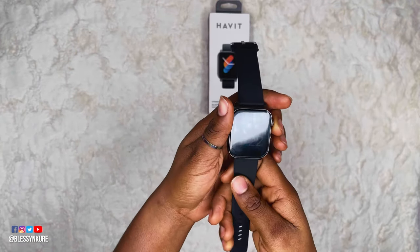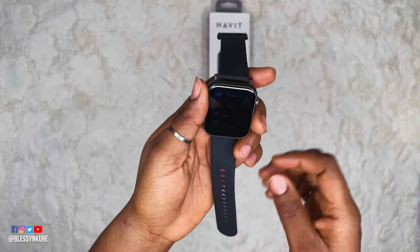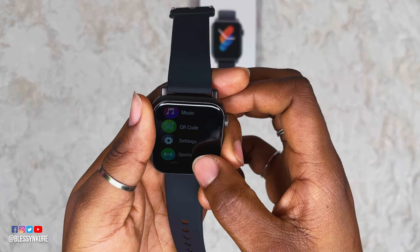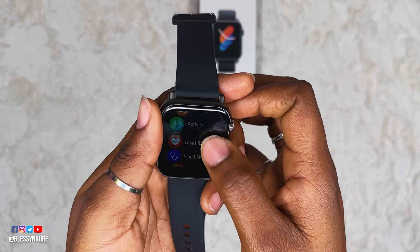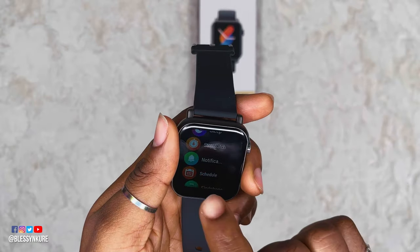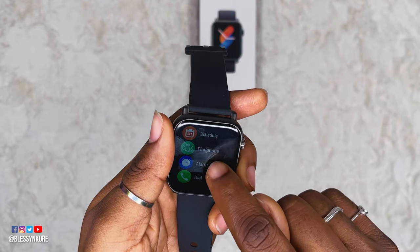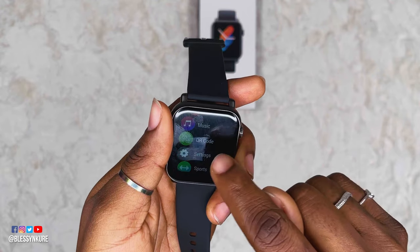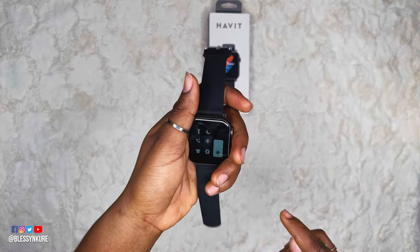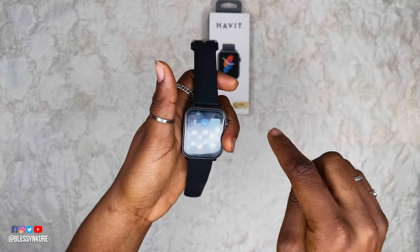Now that we've had enough battery to power it on, let us see what it looks like — this is the first time I'm using it so bear with me. You can see weather, timer, music, QR code — interesting. It also has settings, sports, record, activity, heart rate, blood pressure, blood oxygen, sleep, stopwatch, notifications, and schedule. Find your phone, alarm, dial, camera, weather, timer, music — I think we're back to the start. There are also shortcuts that can be customized, including battery, brightness, and a bunch of other stuff.